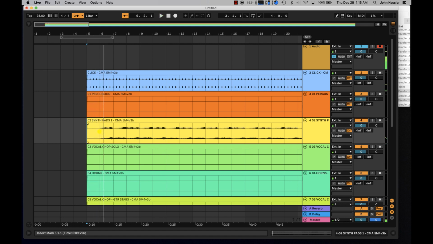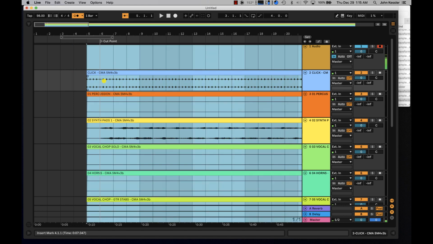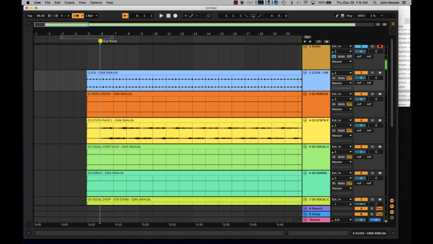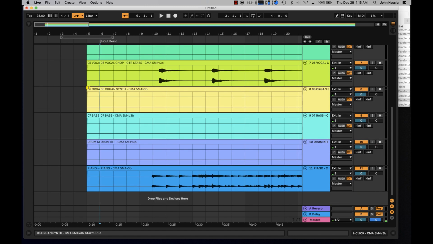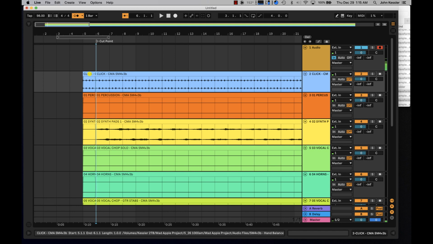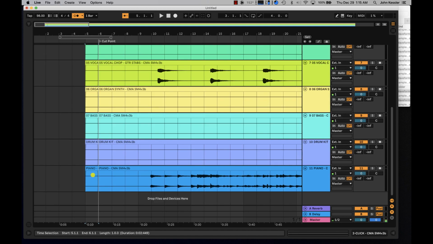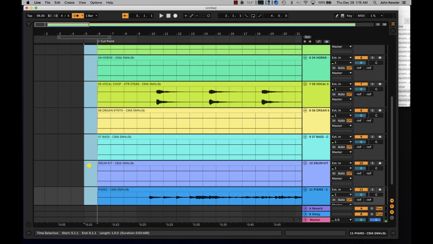Good. So I'm just going to place my cursor after one bar and use the set command. And Command R, I'm just going to call that cut point. What I can do now is select all my tracks, then click the marker and Command E. Now I've separated the tracks, all the tracks here, and I can shift click the top to the bottom and delete what I don't need.